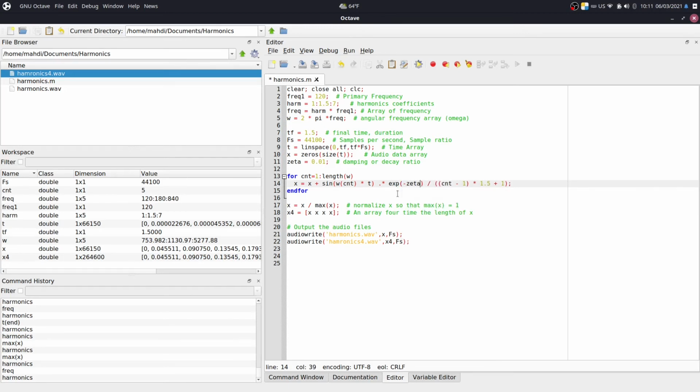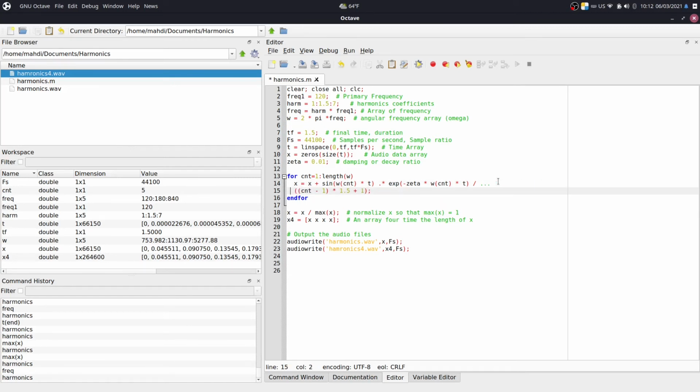I'm going to say minus zeta, which is going to be common for all of the frequencies, which probably is not the same, but when I multiply that by each frequency in the loop, that's going to increase the damping ratio for the frequencies as the frequencies go higher. So with increasing frequency, the decay ratio is going to increase because I'm multiplying the zeta by the angular frequency, and then multiplying that by time. For the sake of making it readable, I'm going to take that line to the next line. So let's try and see what will happen to the audio file after I multiply that by this decay ratio function. Let's run this.